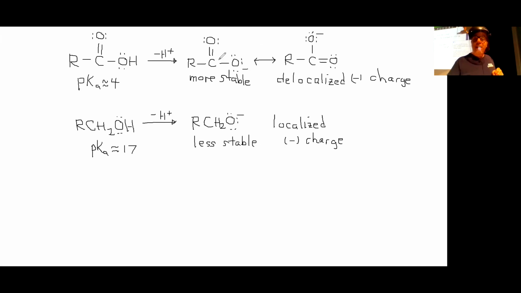And since this conjugate base is more stable, well, I'll talk about that in a moment. But remember, the electrons are more near the atom where hydrogen is departing, then it will have more potential to attract that hydrogen back. I'm being picky here, but replace hydrogen with proton, H+. So what does it mean? If this species is more stable than this one, that means this acid is much happier about giving up the proton, since it makes a more stable conjugate base than this one is.